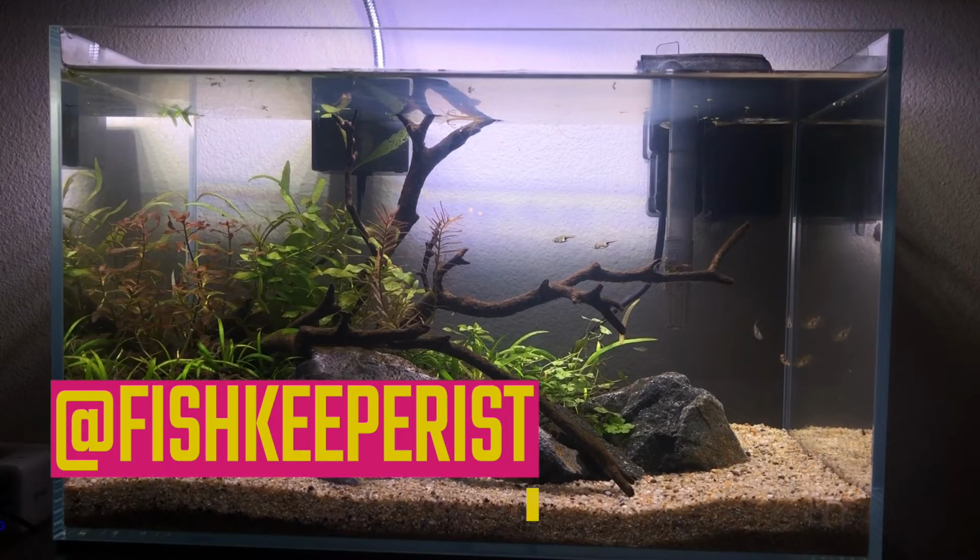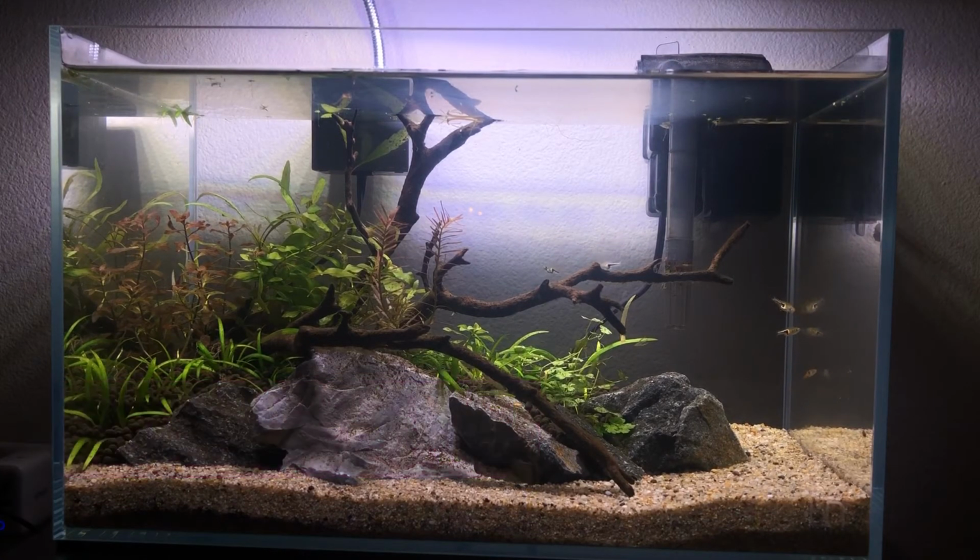So I wanted to run you guys through my new tank setup. I just got it a little while ago. I've got it pretty much fully cycled now. I'm also using a filter that has been running for months, so this tank is technically fully cycled. I've had it with water and with this filter on there for about 2 weeks. But I'm just waiting for a few more things before I introduce the tangerine tigers that I'm going to be putting in here. But for now, let's talk about what I have.